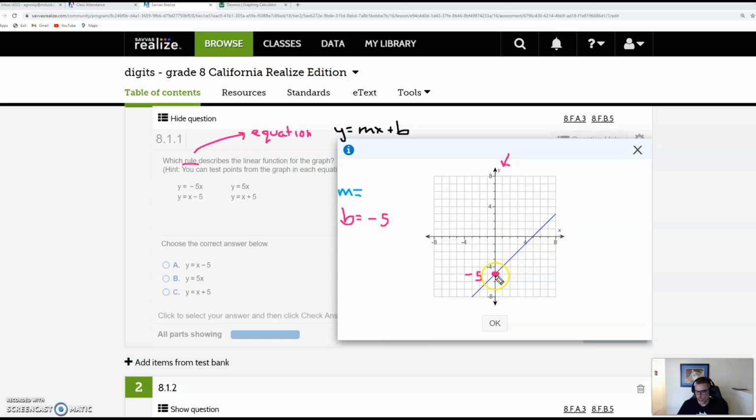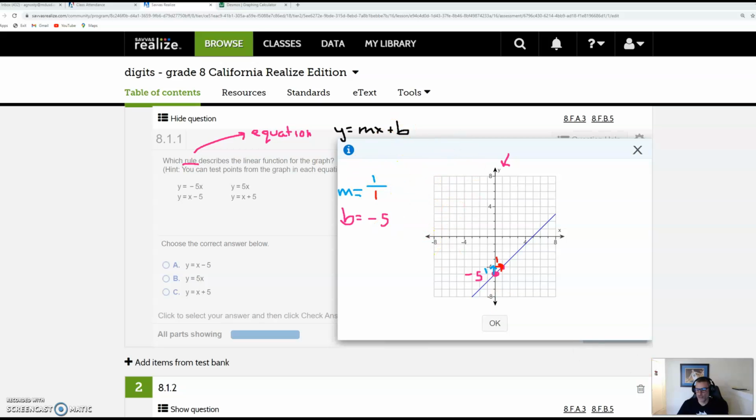Then I start at this point, and I'm going to move up the blue line until I get to a point where it goes right in between the crosshairs. And for me, that is right there, very close. All right, how do I get from this one to that one? I have to go up 1 unit, and I have to go to the right 1 unit. I know that's kind of small, but that's because it's only up 1 over 1. So my slope is up 1 unit, to the right 1 unit.